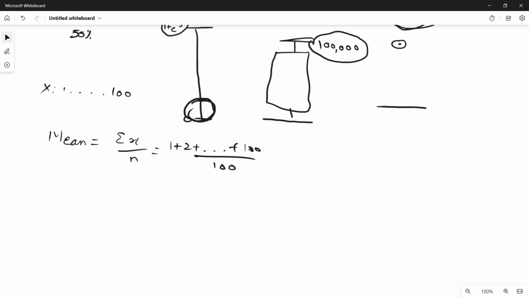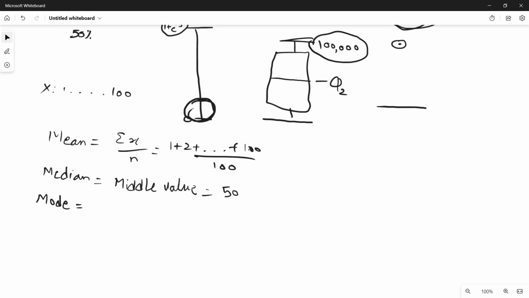If we're talking about the median, what is median? Like I am saying 50%, which means this is exactly my middle value, or middle number, right? So here my median is going to be 50, a center number. If we're talking about the mode, what is mode?